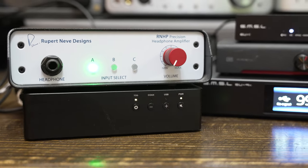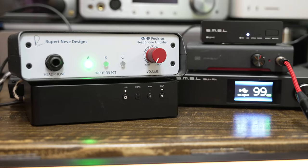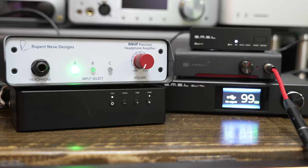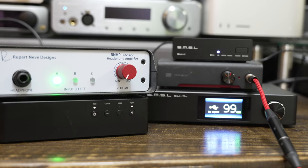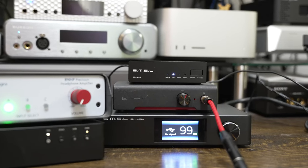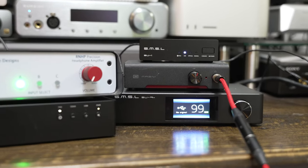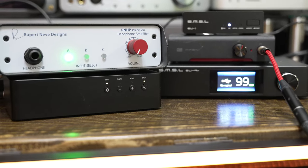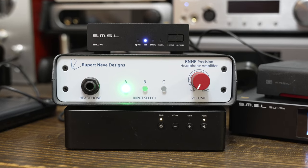My suggestion is that you buy a DAC that fits your needs. If you don't care about balanced output, then don't look at a DAC with balanced connections or multi-DAC chipsets. If you want Bluetooth, MQA, or a tube stage, then look for those specific requirements given a specific budget. The SU-1 shows that it can perform just as well in real-world use when compared to more costly alternatives. While it doesn't look great, it does support all formats except Bluetooth. For $80, you get to experiment with any form of PCM, DSD, or even MQA. Add an amp of your choice and you've got yourself a good system that can last you a long time.